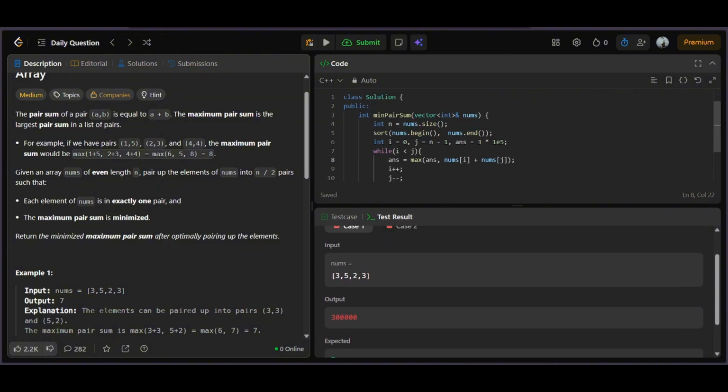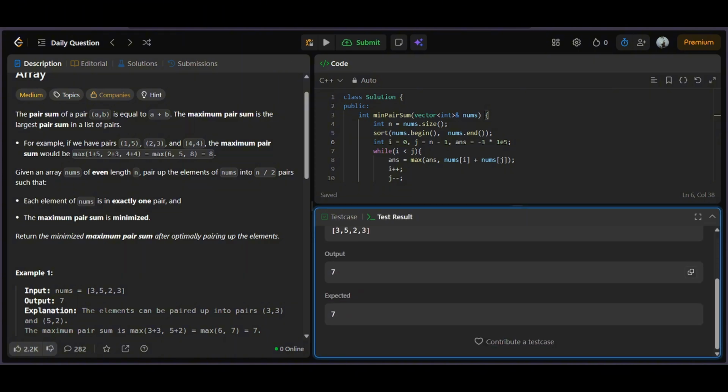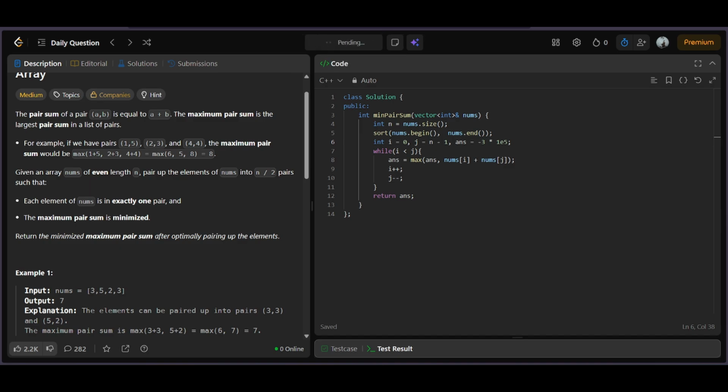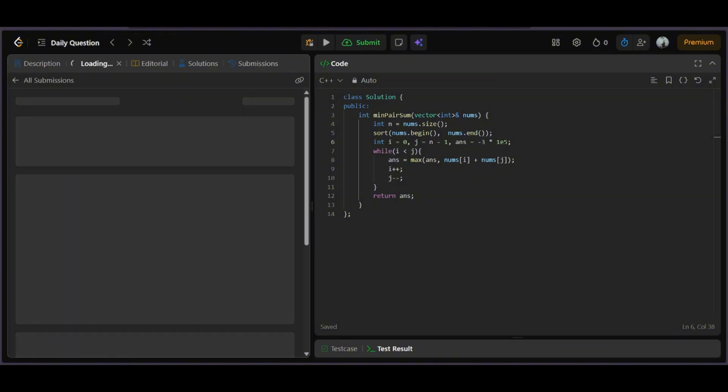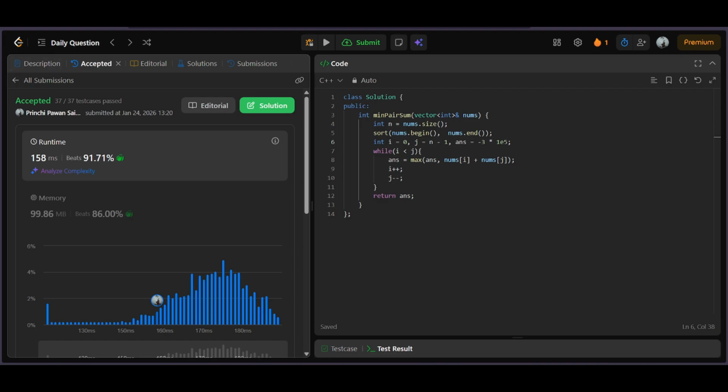So we just need the maximum possible thing here. I think this should work. Yeah, let's just submit this. Yeah, it has passed, so I think that's the correct solution for this one.